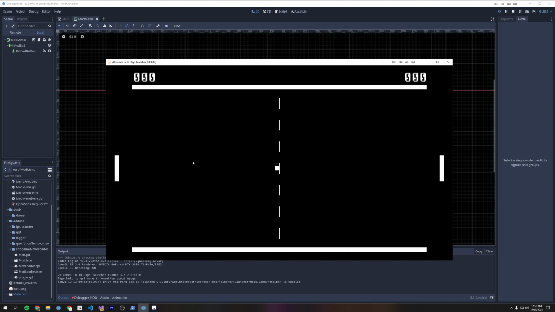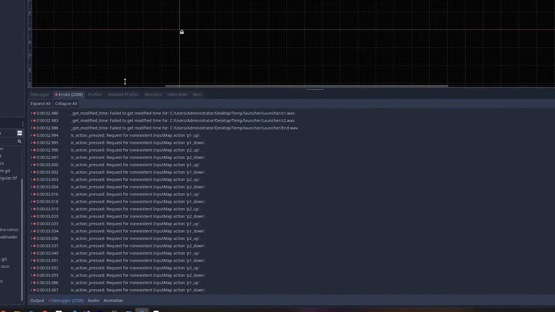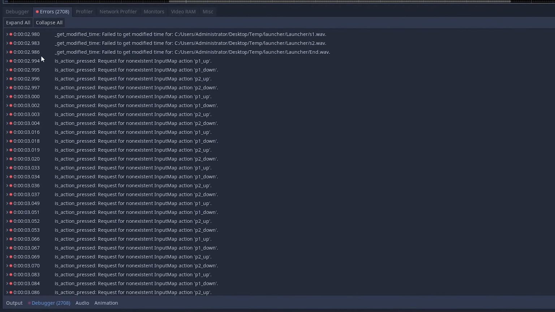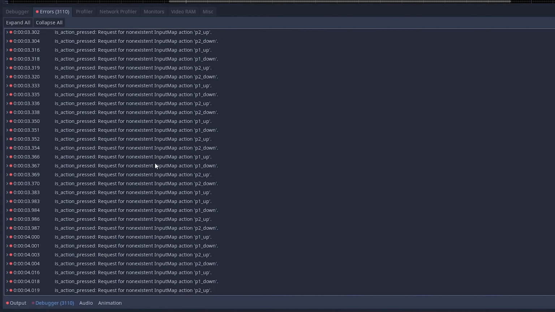And okay, not so good. As you can see, it shows up and it looks fine, but the problem I'm running into is I don't have controls. Because all of these games are exported, apparently how Godot does this is you have an executable which contains all of the project settings. It contains control mapping, it contains any singleton objects, all of that is in the .exe file for the game.